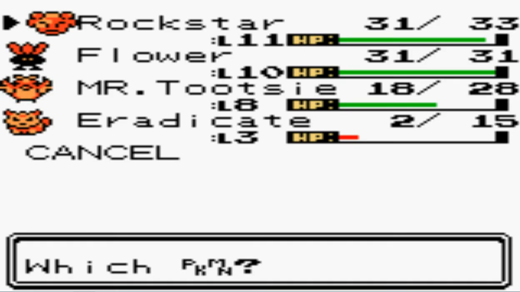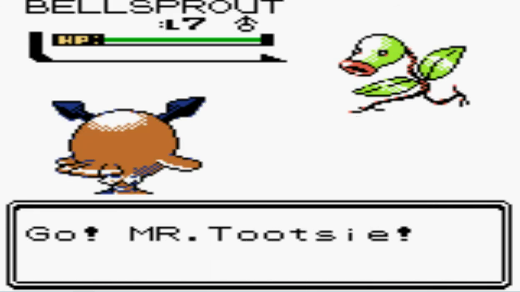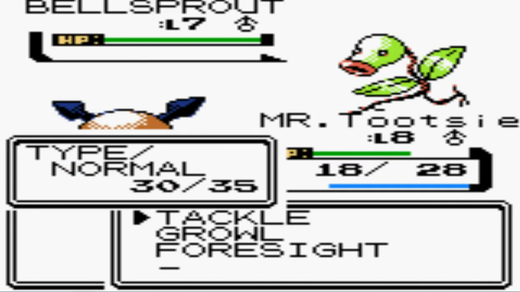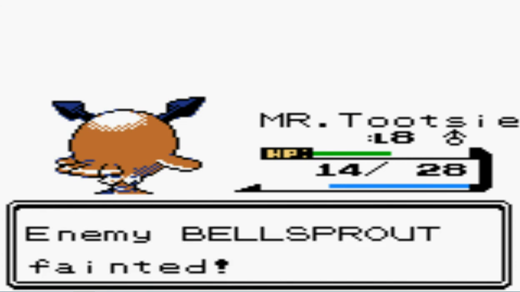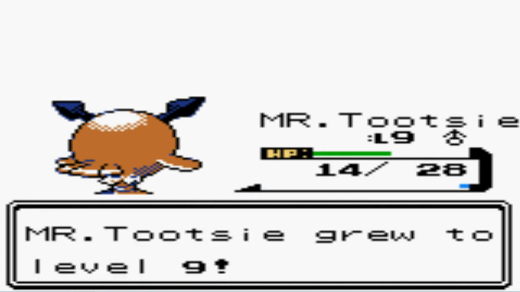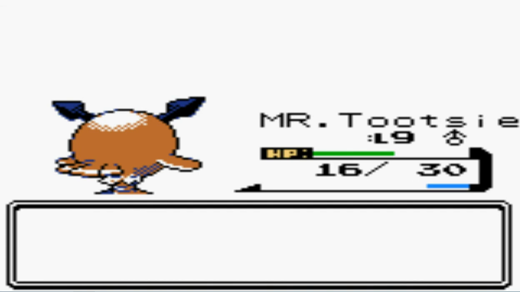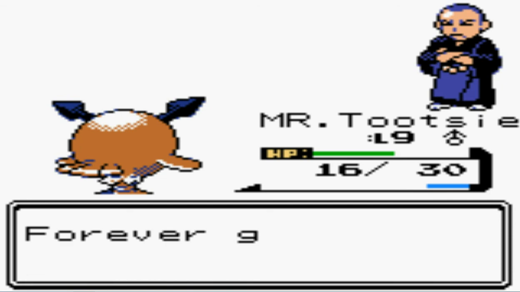Okay, we'll give the full XP to Mr. Tootsie this time, because as you know, Mr. Tootsie is a little behind level, but... Alright, finishing tackle, go! Boom! Death! Destruction! And the XP! I win. Very nice, very nice. Sage Lee was defeated. Ah, excellent.